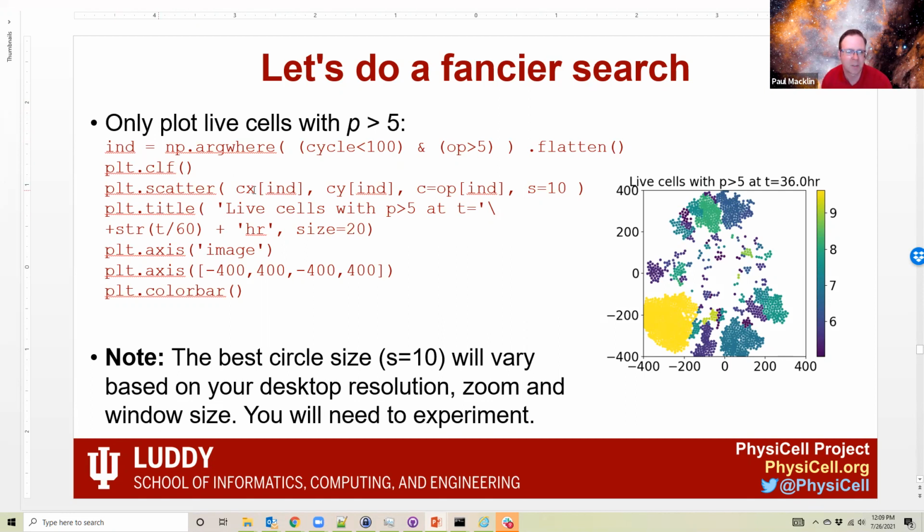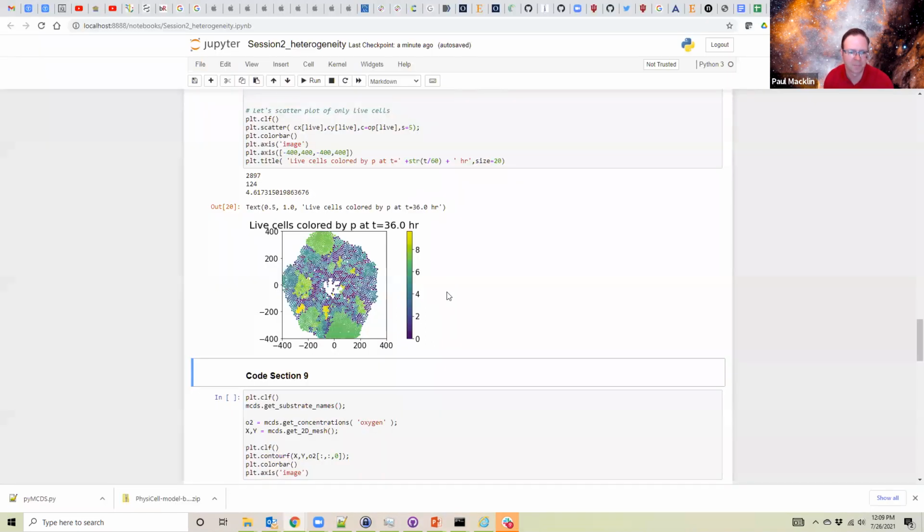So then you do a scatter plot of the x positions of those cells, y positions of those cells, and oncoprotein values of those cells for the coloring, and I'm going to do slightly smaller dots now. I just want to point out that the size that you plot is really going to vary based upon the resolution of your desktop, of your web browser, the domain size and everything. So you may have to play with this s equals parameter to get an appropriate size.